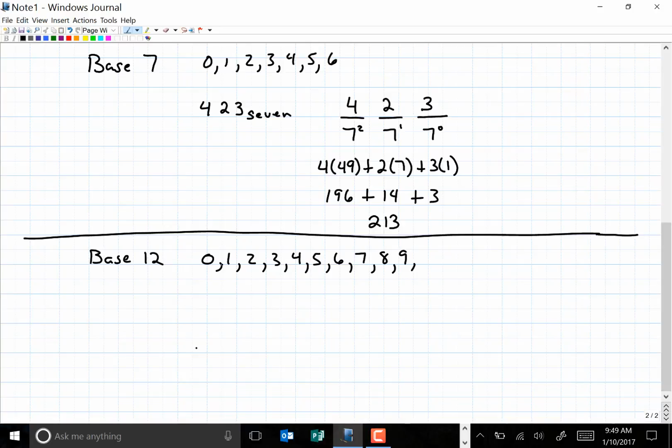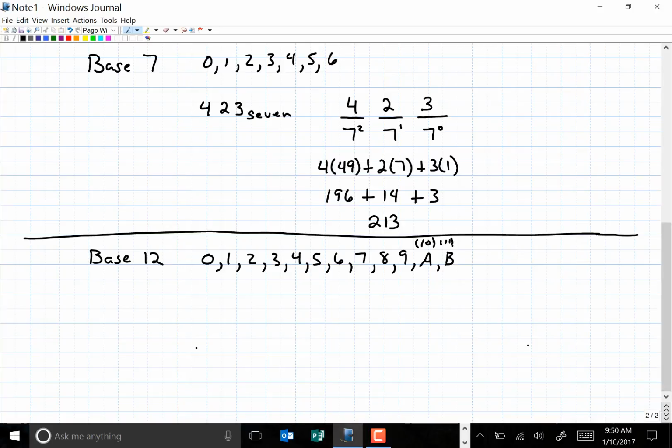So what we do in this case, because we only have in our system symbols from 0 up to 9, we'll just make some additional symbols. We'll let A and B represent the values 10 and 11 respectively. Okay, so just like this symbol represents the number 9, this symbol is now going to represent the number 10. So every time we see the A, we should associate it with the number 10, and every time we see the B, we should associate it with the number 11.